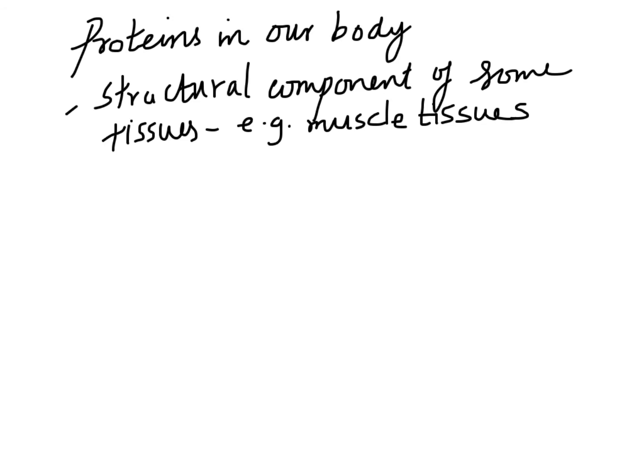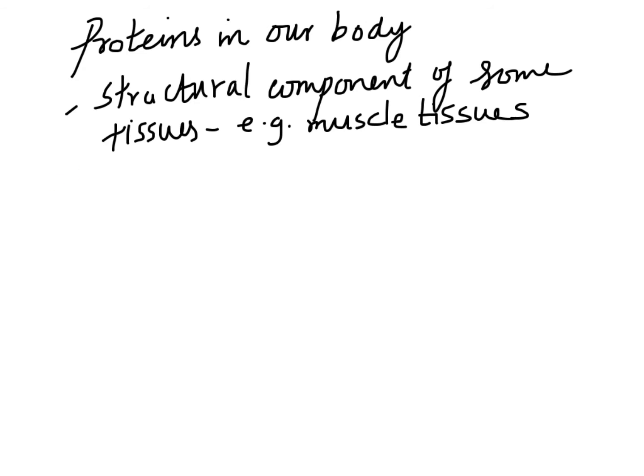So it is enough if you are able to say that proteins form a structural component of some tissues, for example muscle tissues. For examination purposes, that's enough if you're able to say that. What I've shown is to understand where exactly these proteins are, and how they are part of the muscle tissue.